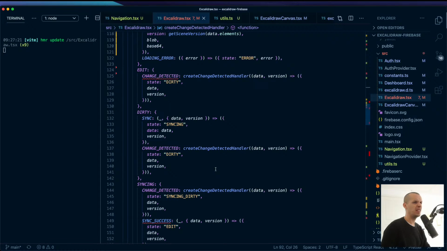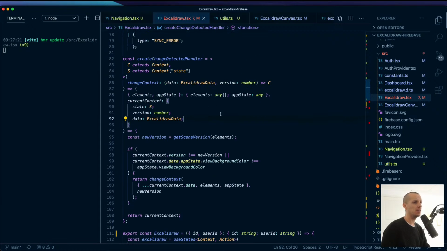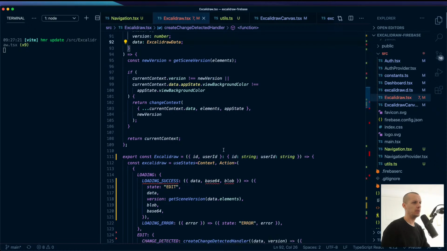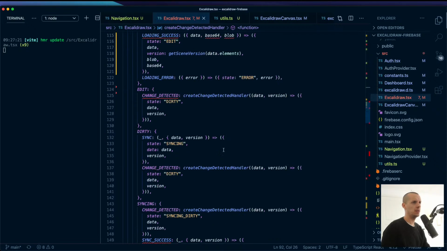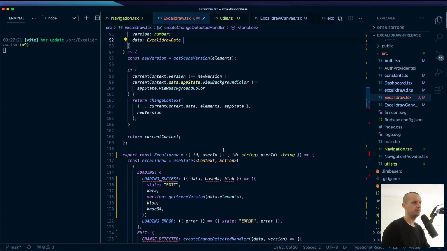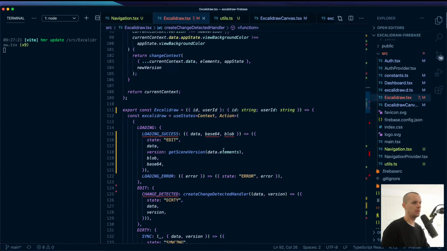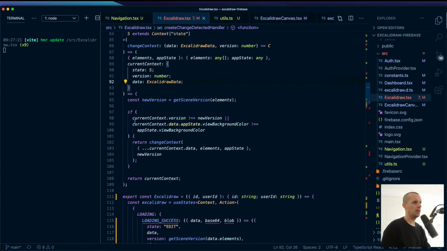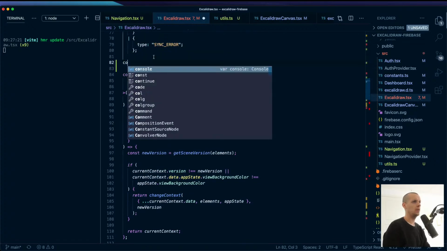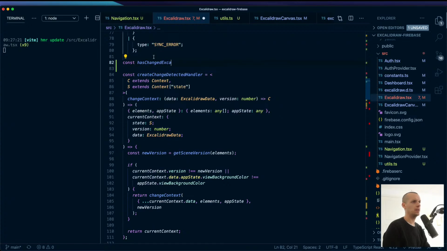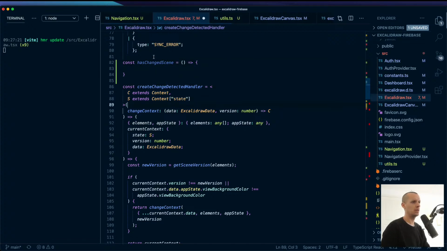This is confusing. This code is confusing. This create change detect handler, I'm not sure if it makes any sense. Yeah, I think we're going to change this again. As changed Excalidraw. As changed scene. And this is going to take data, and isn't that right?